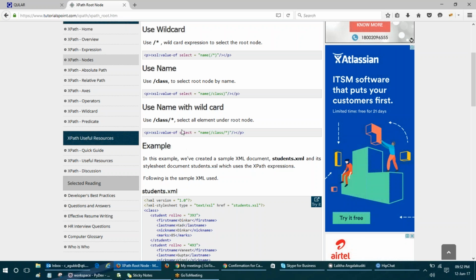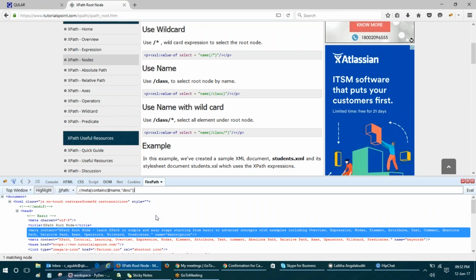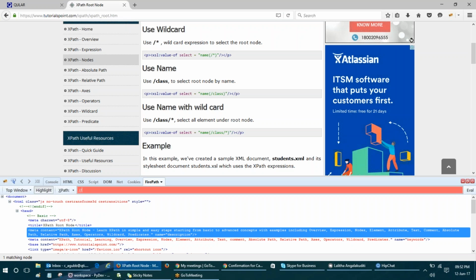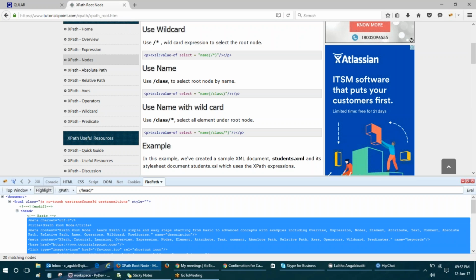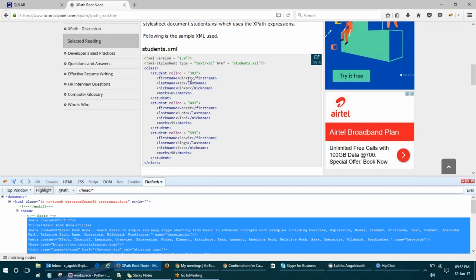Then slash indicates children. So slash class slash star means all the children of class. Like we have slash slash head slash star, which means all the matching nodes which are children of the head. Okay.